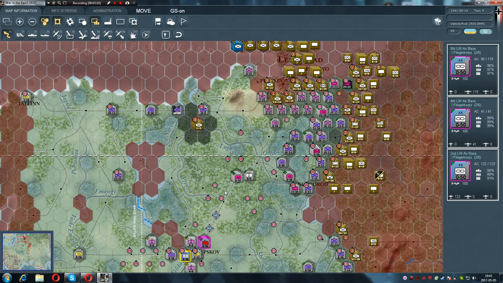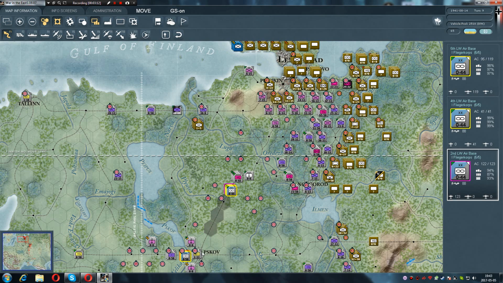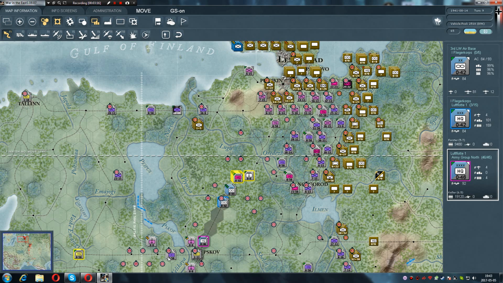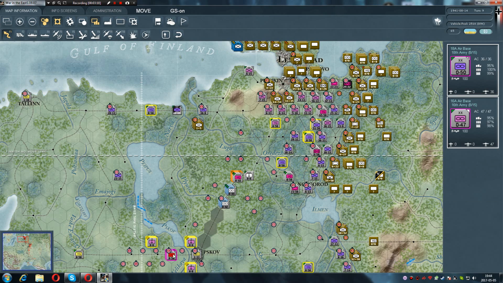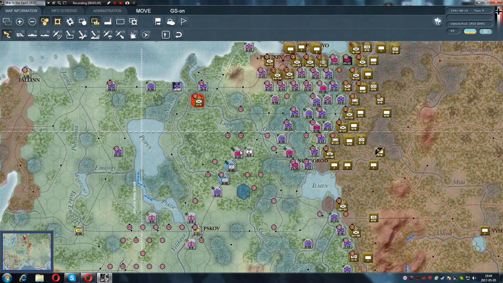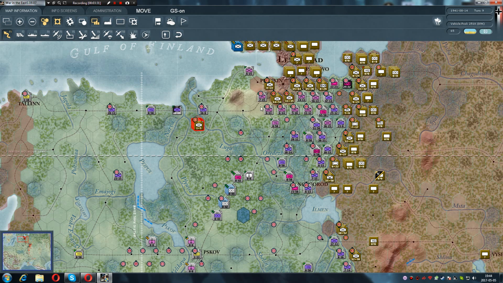Let's get some airfields up. Some more airfields. Okay, so the railroad has arrived at the front line, and we are expecting our Army Group North fully supplied from now on.